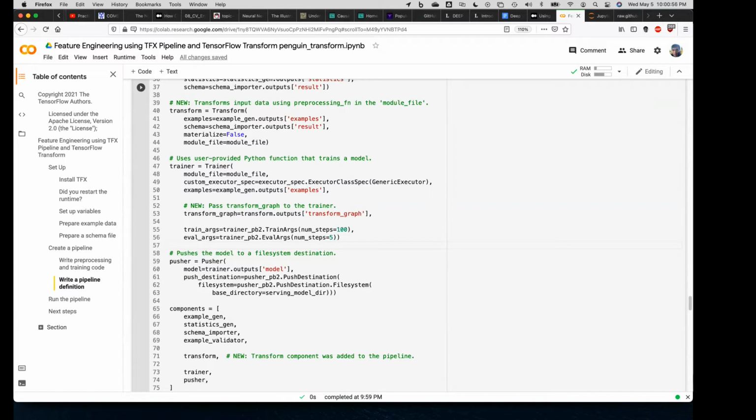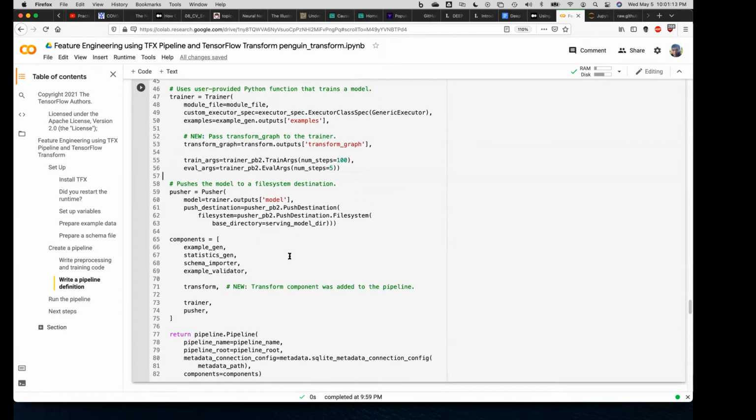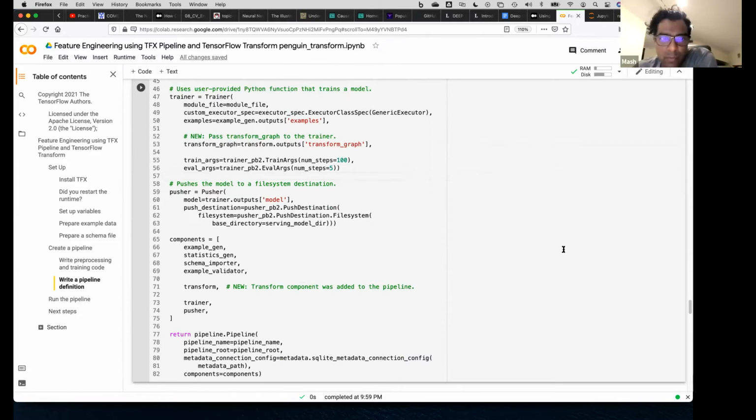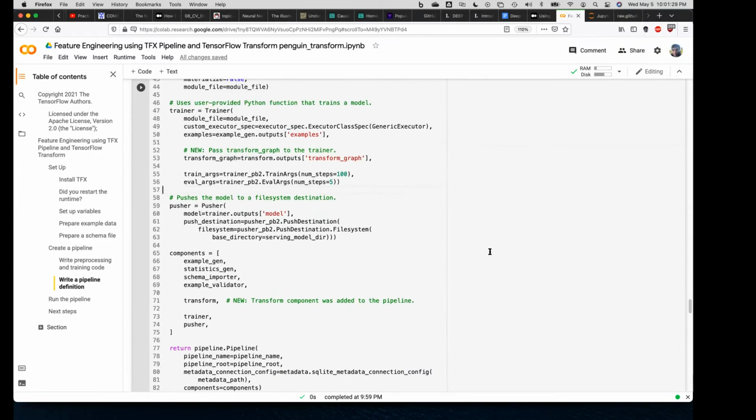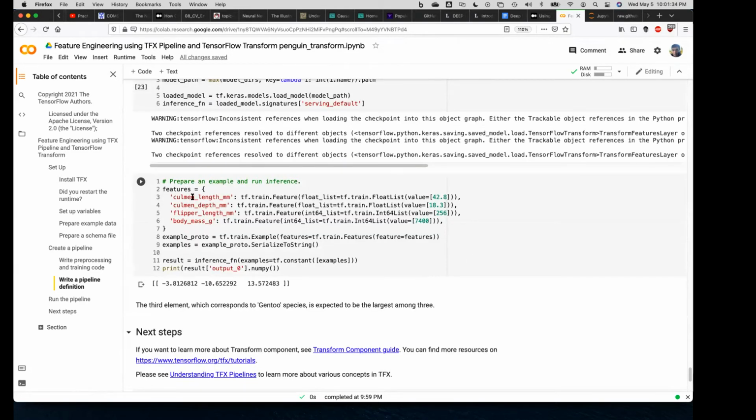I got a question. Where it says serialize to string, the third to last line, it says examples equals example_proto.SerializeToString. This is in the prepare an example and run inference code block. It's the last code block. Yeah, that one.